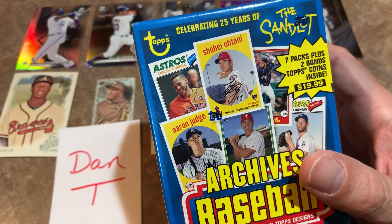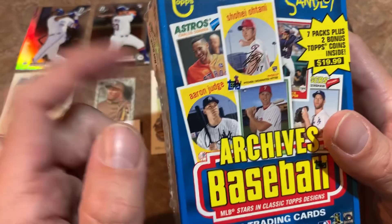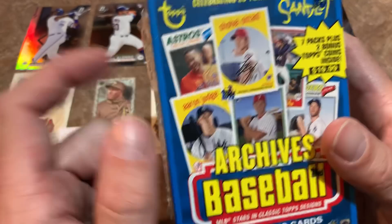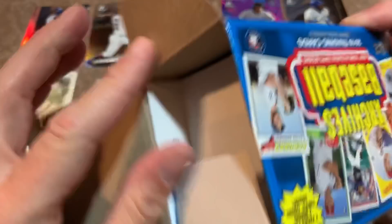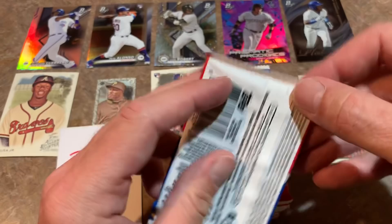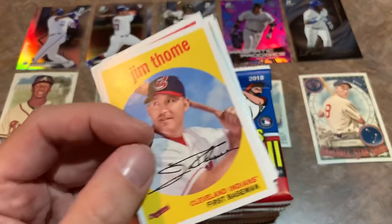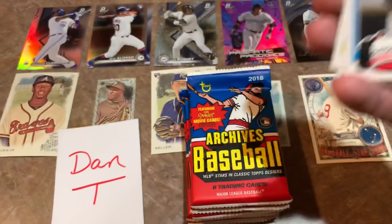Let's hope Dan can get some value out of this last box — 2018 Topps Archives. I picked this to be the winner because I'm really high on the rookie cards in this set: Jack Flaherty, Austin Meadows, Shohei Ohtani, Rafael Devers, Juan Soto, Gleyber Torres, Walker Buehler, Ronald Acuna Jr., Rhys Hoskins — a strong list of 10 great rookies. There are also Sandlot cards with some nice value. First pack up, looking for Acuna and Soto — 1959, 1977, 1979, and 1981 designs are in this release. I'll put the Ozzie Smith reprint in my maybe pile.